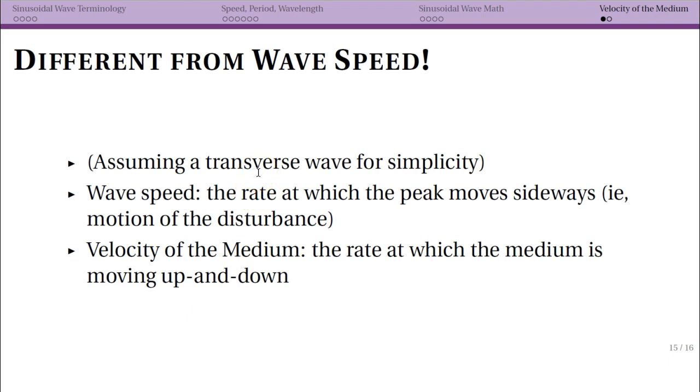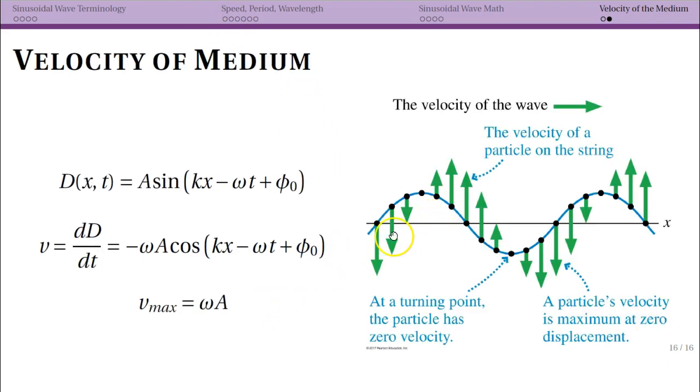So this is like thinking about a boat on the ocean, that waves are going to be passing by the boat, but the boat can be, quote unquote, being still. The boat's going to bob up and down. That relates to the velocity of the motion, but it looks like the waves are going sideways past the boat. The water itself is just moving up and down as well. So remember that the disturbance is different than the medium, and so the disturbance can have a different speed than the medium. So let's look at a picture.